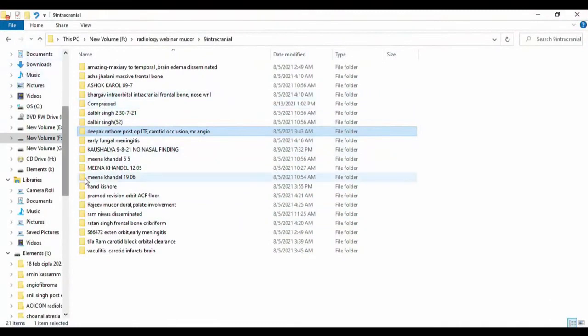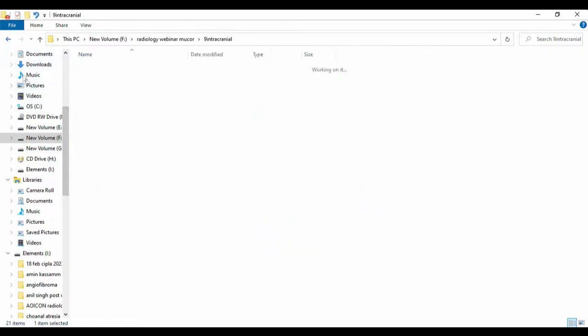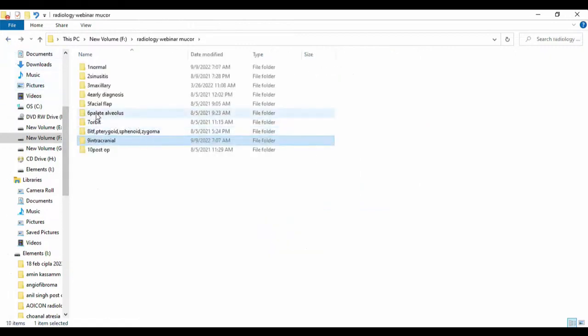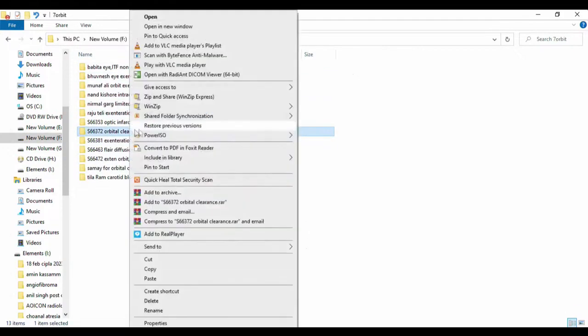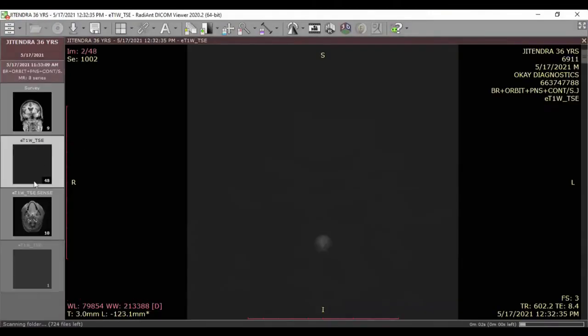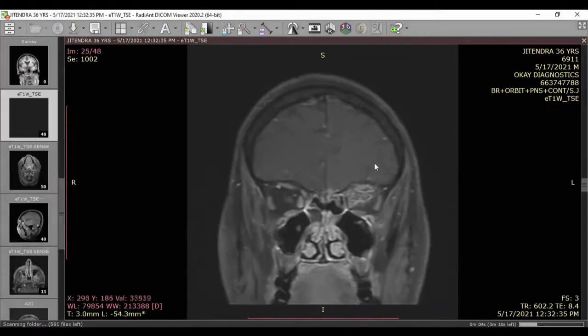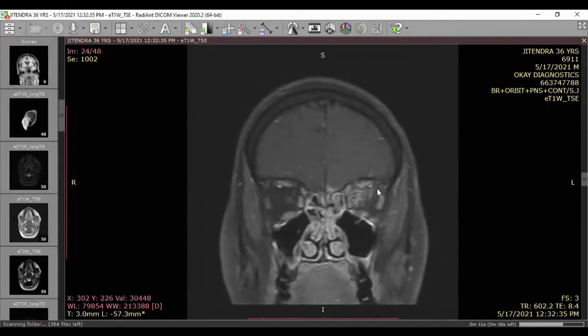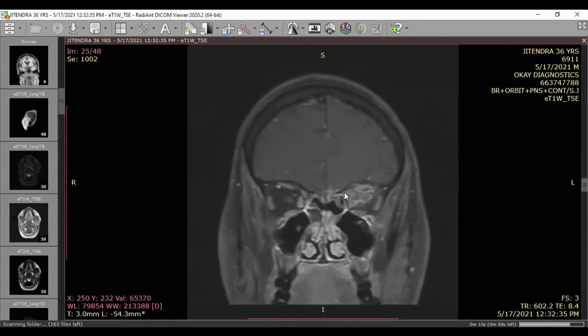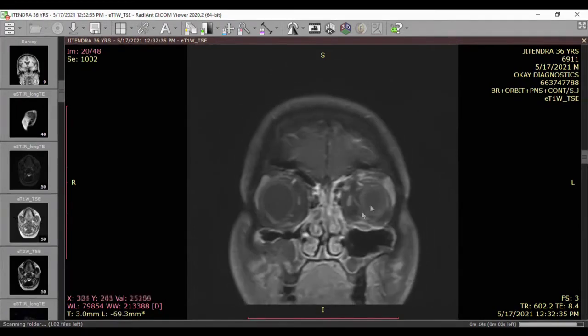In the eye, there are patients where you can save the eye. There are patients where you need to remove the eye. A lot of patients where we have given orbital clearance, having good vision or even vision loss, yet we preserve the orbit. See, this patient had a lot of disease in the medial part of the orbit, but the vision was good, and we did the orbital clearance because the eyeball was not involved.